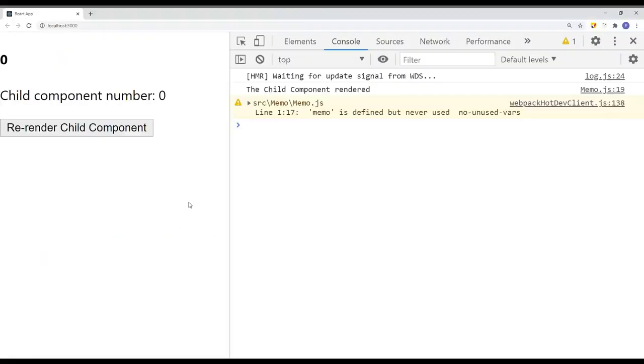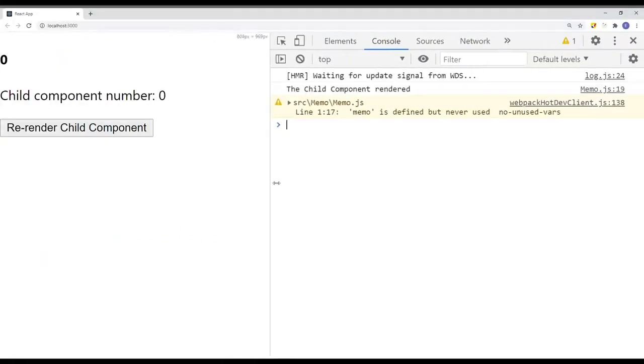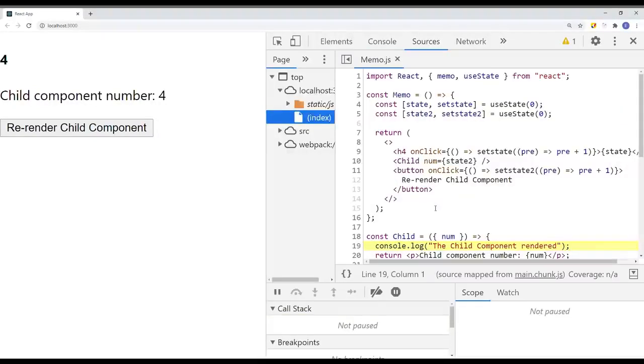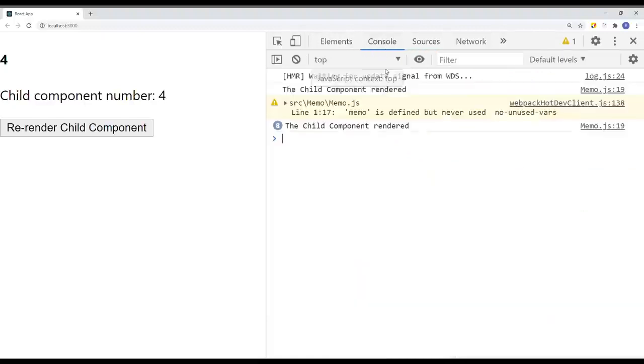To start, here you can see that we have our application, and we have our H4 tag right here. Every time we click on this or click on this, you can see that this string right here is displayed. So every time I click here, the parent component re-renders, as well as the child component. In this case, what we can do is use Memo, which we can bring in from React.